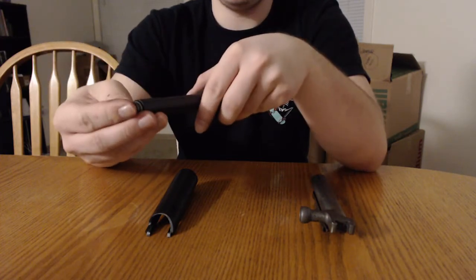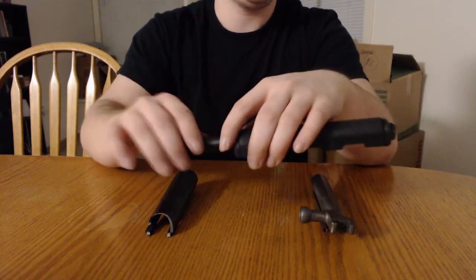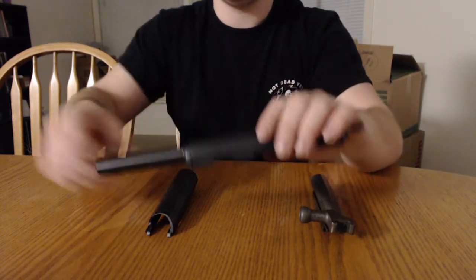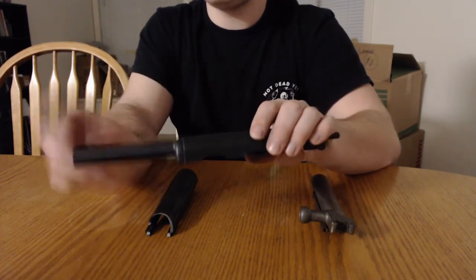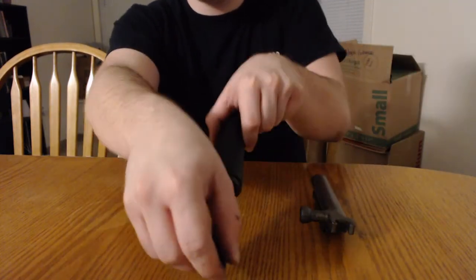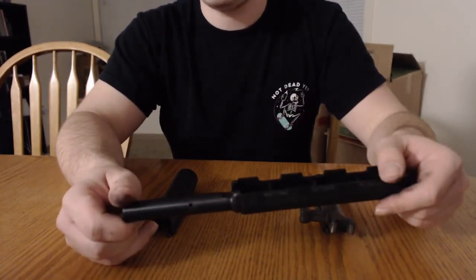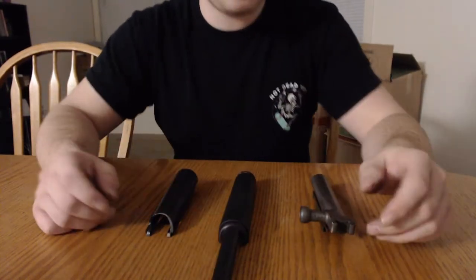And the easiest way to do this would be to set it to where the gas piston doesn't sit fully. It maybe comes back another few inches. Just have it trimmed down, just that little bit, and then have a gas regulator right up here that replaces this little half-inch area. And you could have an adjustable gas system for using different types of ammo, just to make it a little bit better. Because while this does have vent holes here and here, just like any gas-operated gun, overgassing your rifle is never fun.